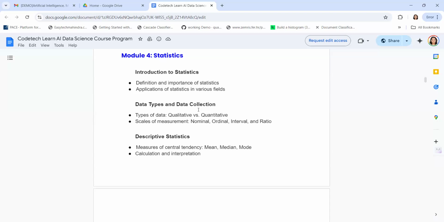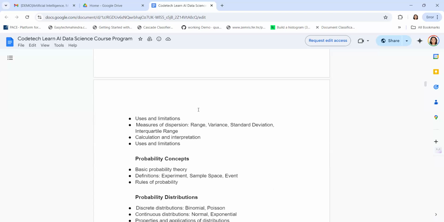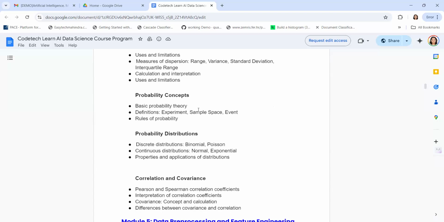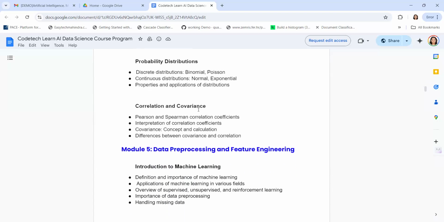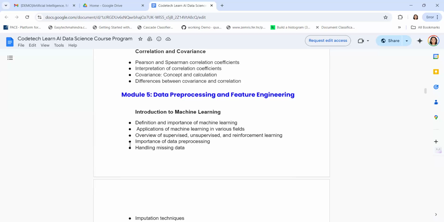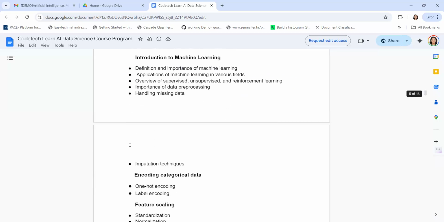From there, module 2 starts. Module 2 comes after statistics and probability, and it is all about machine learning. Machine learning is mostly useful for model building. Before you jump into model building, when you understand the data science life cycle, after data cleaning and data pre-processing, you have to do modeling. In modeling and data pre-processing, there are a lot of other things you need to learn along with the core algorithms. Sometimes the machine learning algorithm is not working. What is the cause of it?